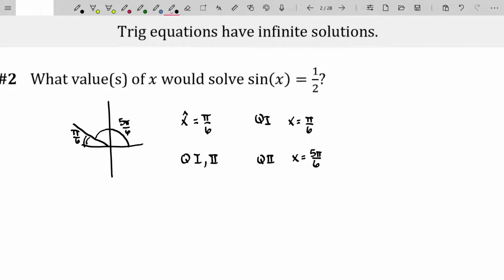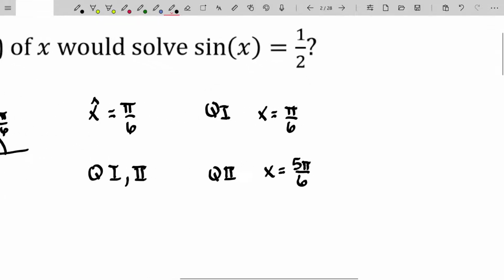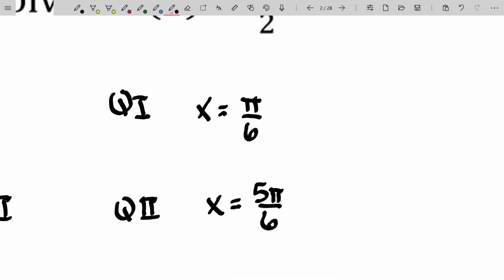If you are weak at that, please study up, because it's very important. However, this is not actually the solution. It's close, don't get me wrong. So I don't want you to think that you all of a sudden don't know mathematics. You do. It's just that these are not the only solutions.